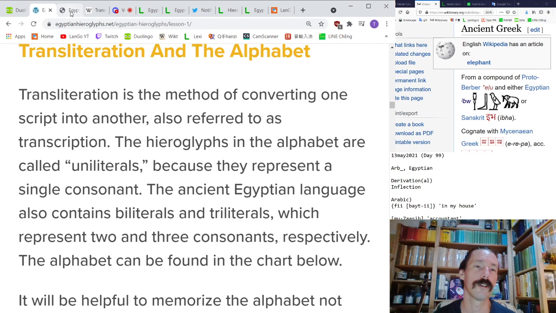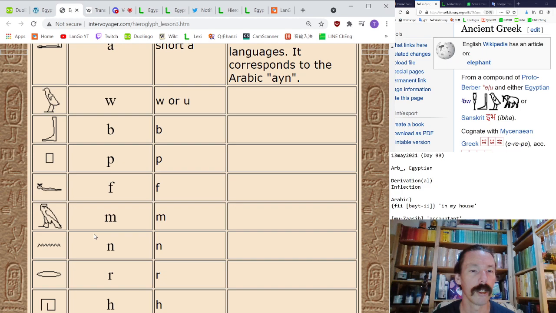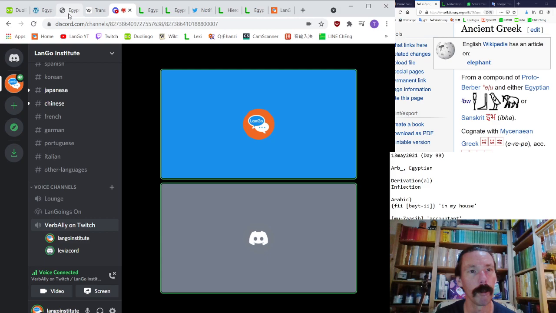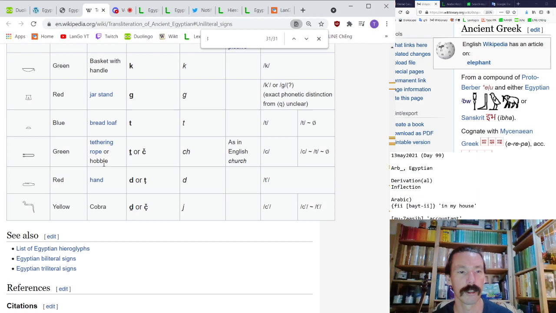How is that? Do you know an example? None come to mind, because like I said, I'm still pretty beginner. Sure. Do you know how we might retrieve that compound, or where we might see the letter combination sign, the MN one, for example? Where could we look? Yes. On that Wikipedia page, scroll down and click Egyptian biliteral signs. There we go. And the C also.